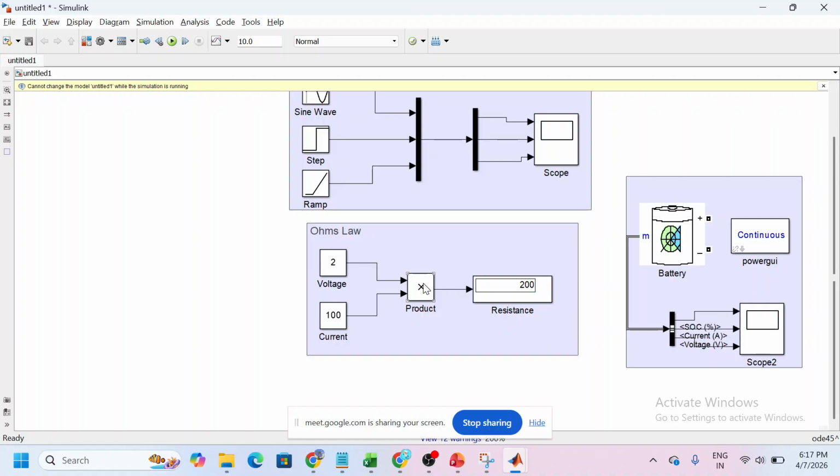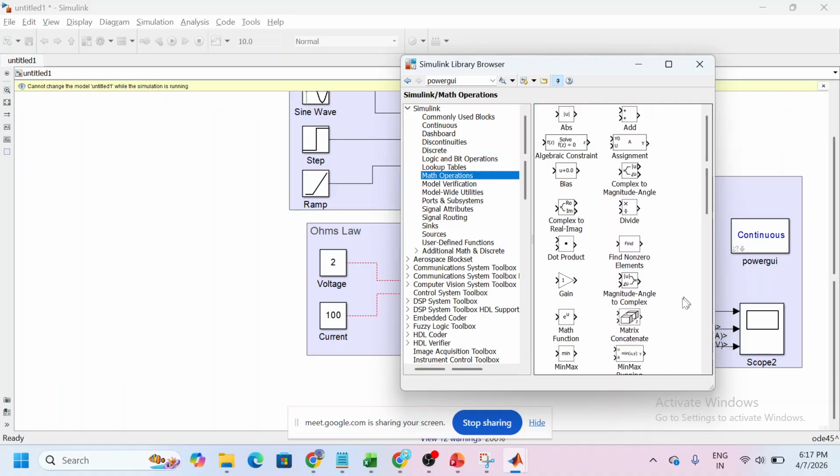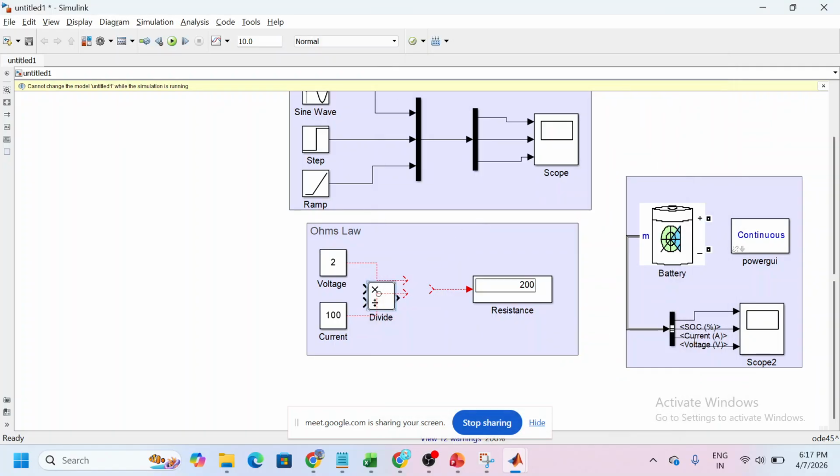Here you no need to use the product, you need to use division. Go to the library, go to the math operations, take the division block, divide, place it here. Done.